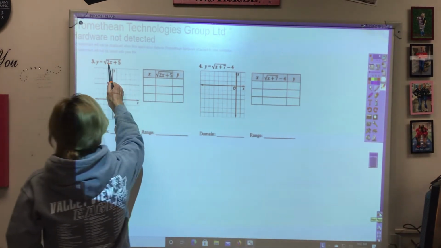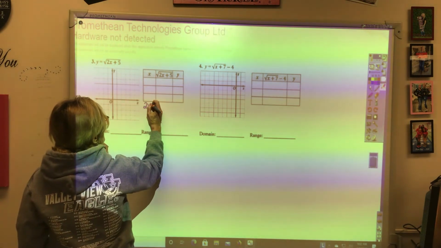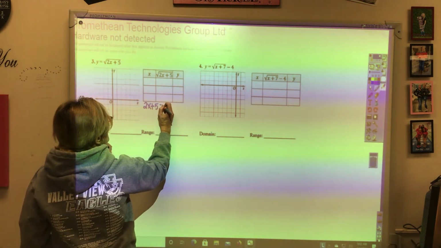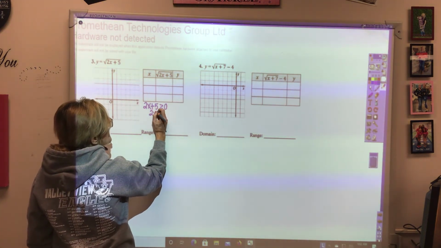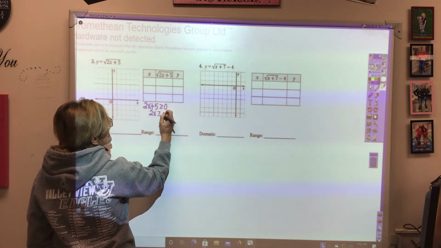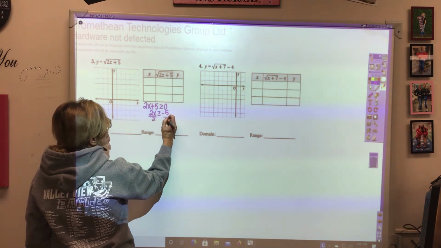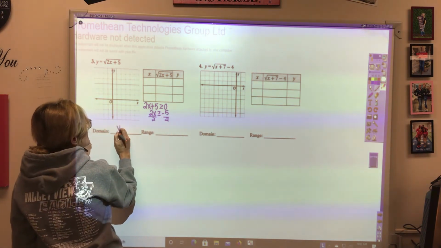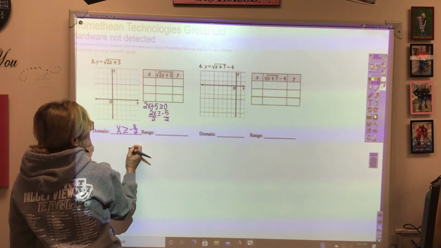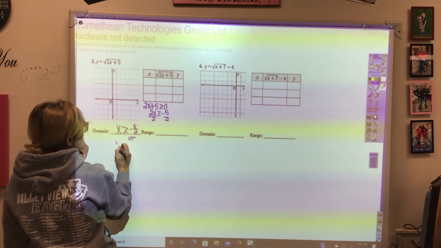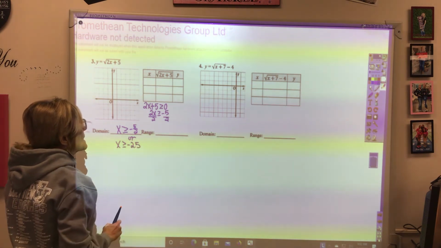So we take what the radicand is, or what's under the square root, set it greater than or equal to 0, and solve it for x. So the first thing we would do would be to subtract 5 from both sides. So 2x would be greater than or equal to negative 5. Then we're going to divide by 2. So x is going to be greater than or equal to negative 5 halves. Or you could say x is greater than or equal to negative 2.5 when you put it on the graph.